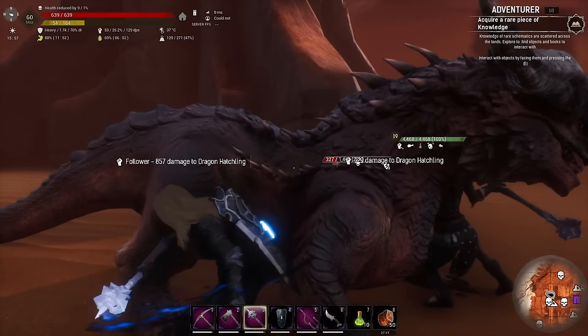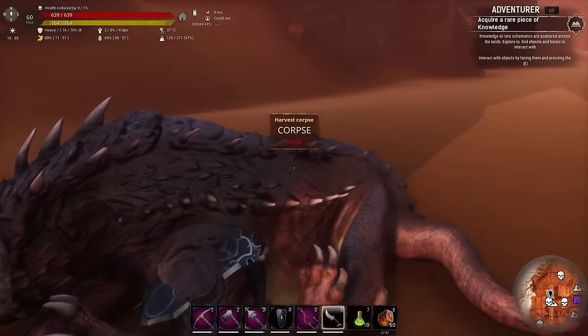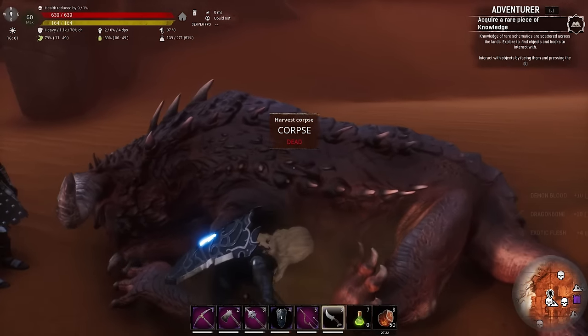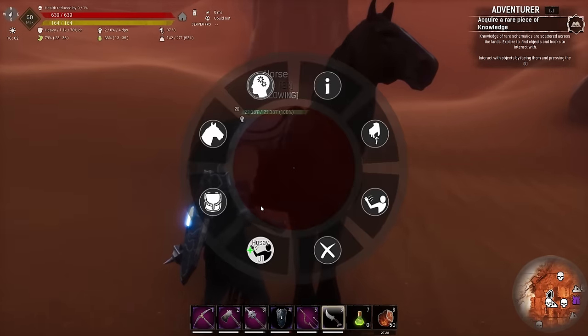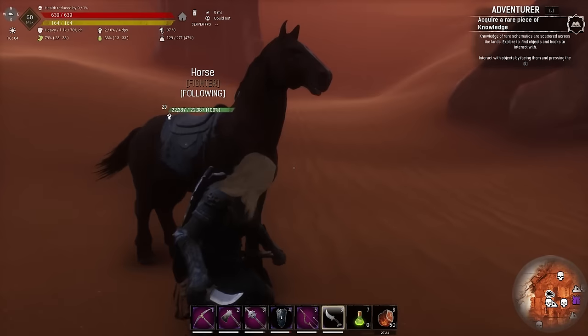Now, there's another one. Die. Super quick, take that one down. There we go. Right. Give as much weight to the horse as possible. So that's four already.